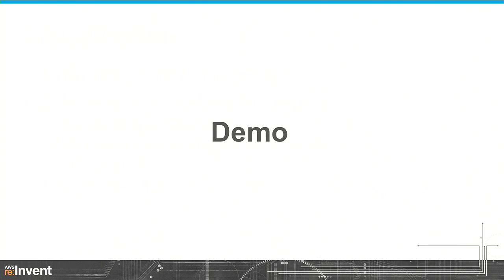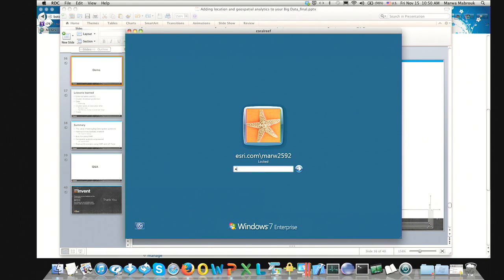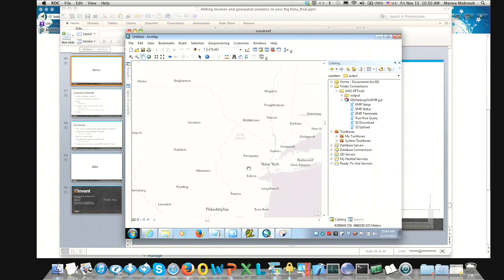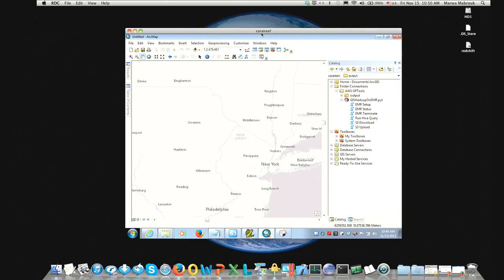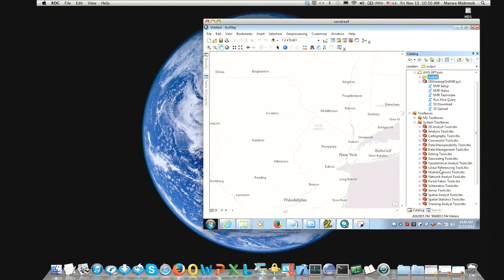So I want to show you really quickly what all of this looks and feels like. I'm not going to do a live demo on this because of the time, but I wanted to show you the overall experience for what this feels like. Over here, this is the ArcGIS desktop tools. The tools that I have been discussing, all the different tools, are available here. They're built into the tool.